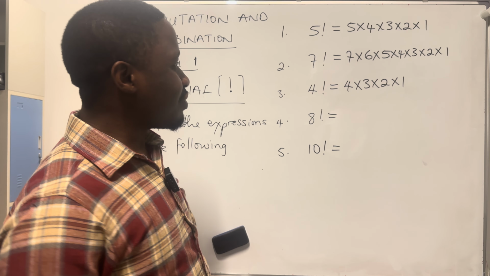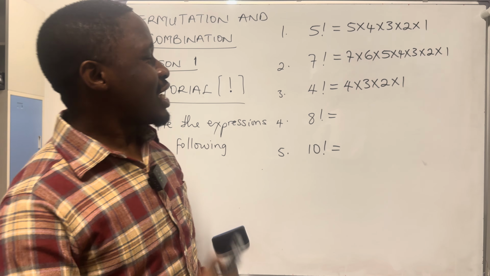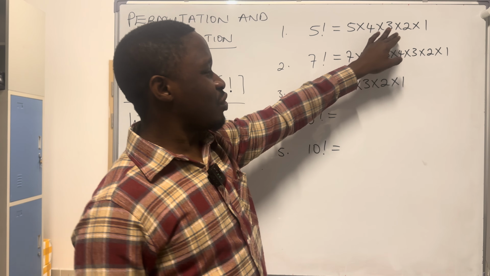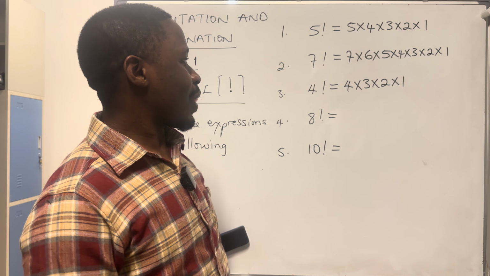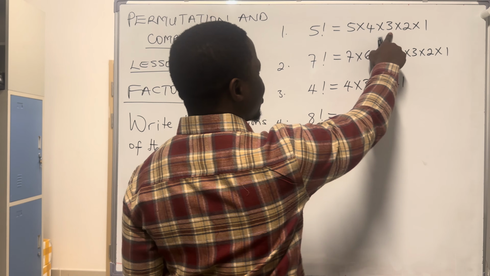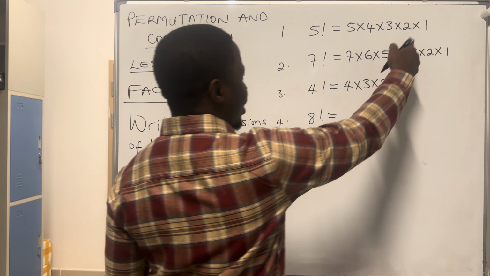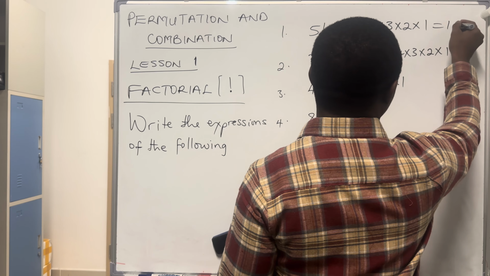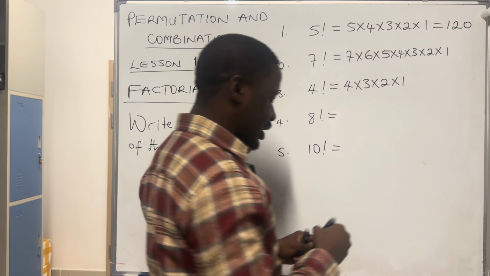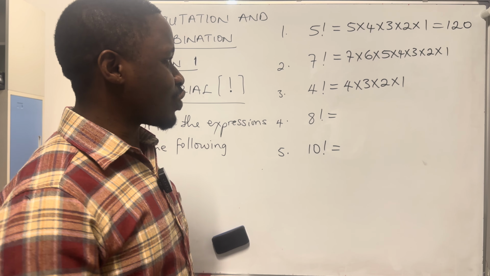As from today, take your calculator, press 5. Once you press 5, you display the factorial. You press the equal to sign. It will not give you this expression. It will give you the bulky value. That is what? 5 times 4, 20. 20 times 3 is 60. 60 times 2 is 120. 120 times 1 is 120. So this tells you that 5 factorial is 120.